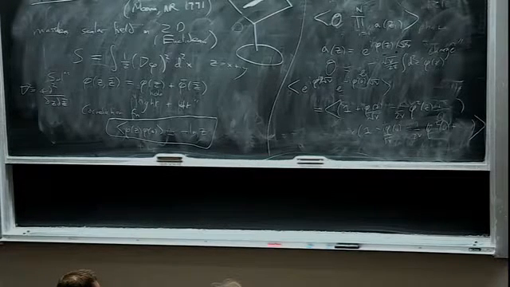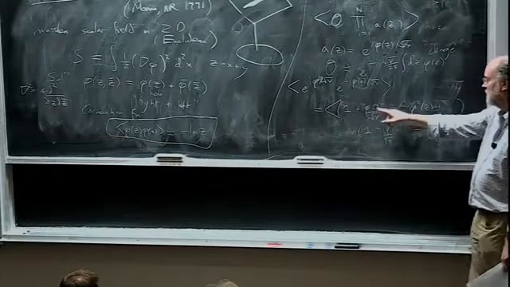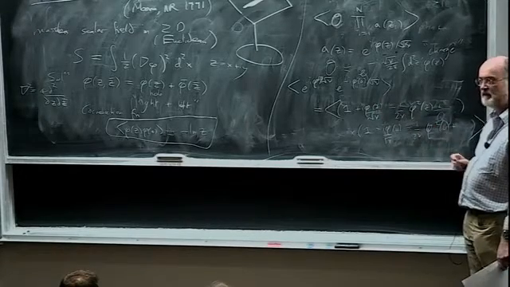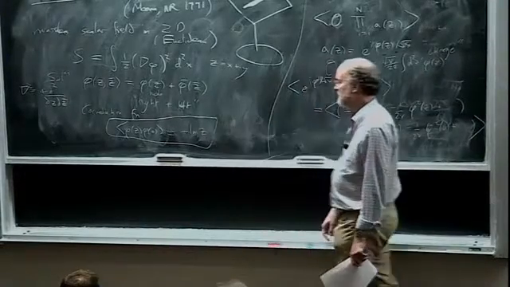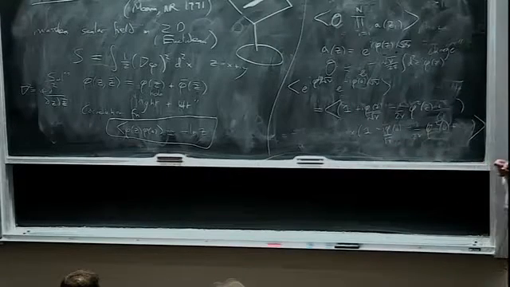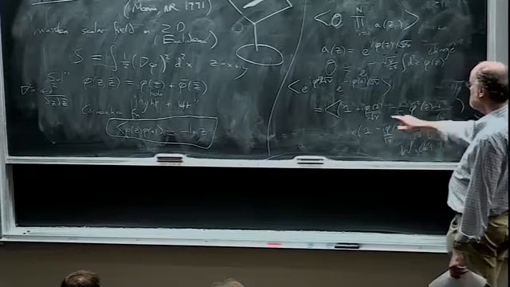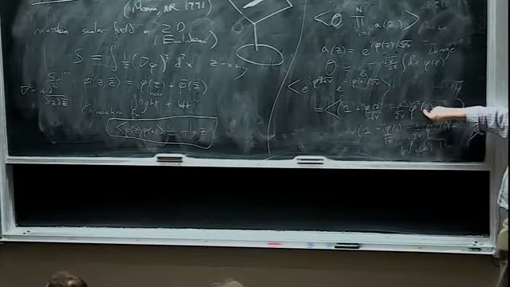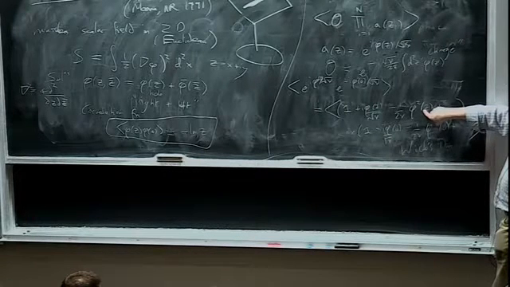Wick's theorem, everyone ought to know it, says that when you have a correlation function of these non-interacting fields, you just have to contract in pairs. You pick out phi's in pairs, and for each pair you write down this two-point function, and you sum over all ways of choosing the pairs. The other thing here is that we get unpleasant singularities when I have phi squared of z, for example. If I contract this with itself, then I get infinity. That's bad.